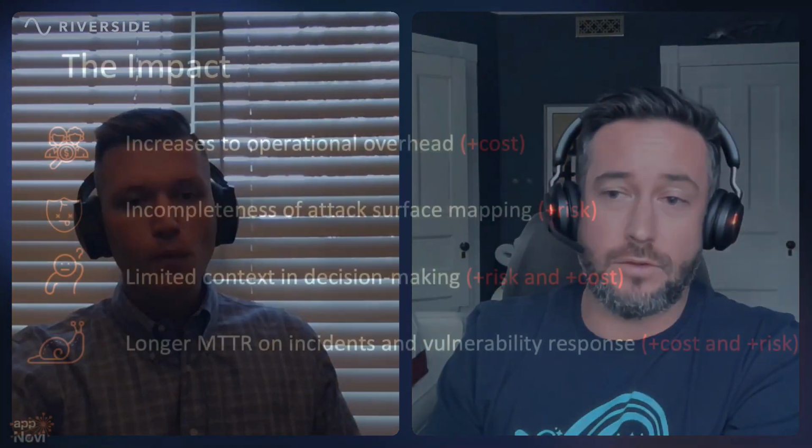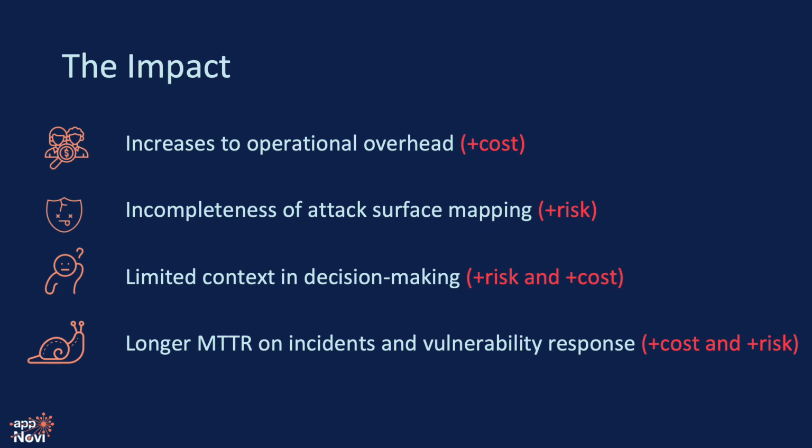And ultimately, this reaction to this is costly, right? It is a challenge for analysts on a day-to-day basis, right? Because most of them don't want to be Excel masters, right? They could have gotten a job in finance too. The reality is they want to be able to make security decisions based upon their domain expertise and reduce risk, right? This is the rewarding aspect of the business. But as we see, on the enterprise level, or at least how it's impacting them, we have increases in operational costs, right? If we need to throw more tooling and more people at it. We have limited ability to actually consume our data and have meaningful interpretations of it, reporting on it.